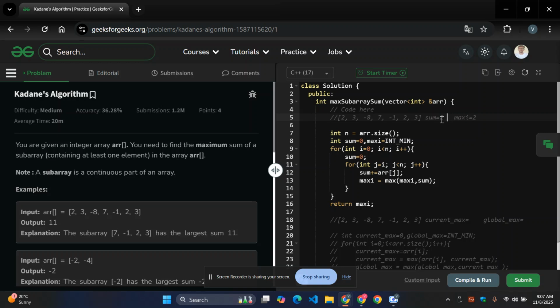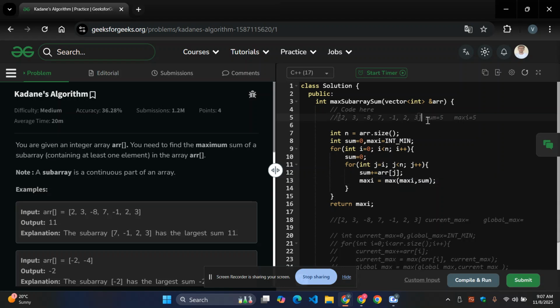The next time the sum will be the jth value, so 2 plus 3 is 5. The max will be 5, because you can see the maxi was previously 2 and the sum is 5, so the maxi will be updated.